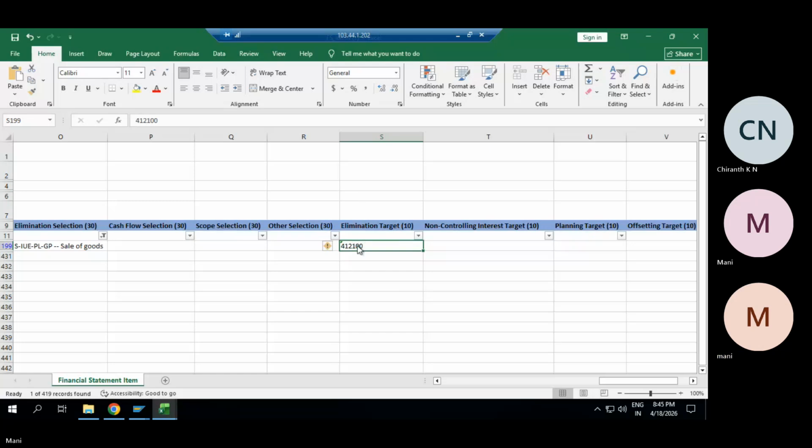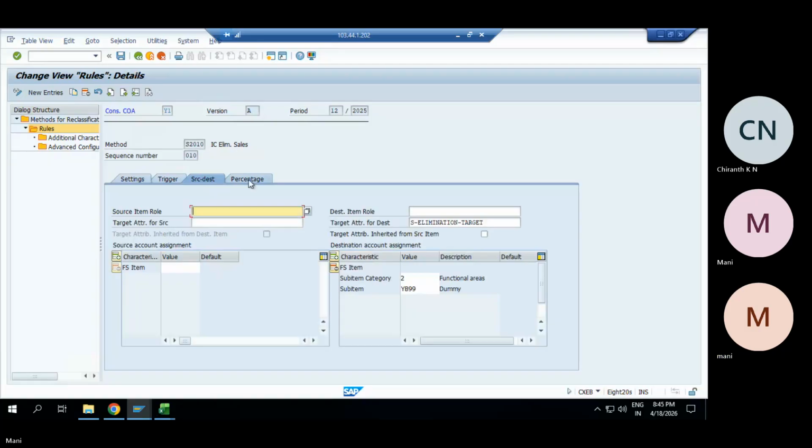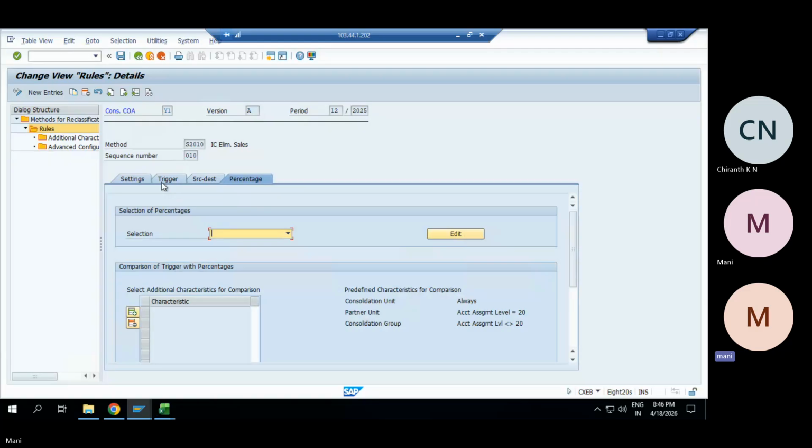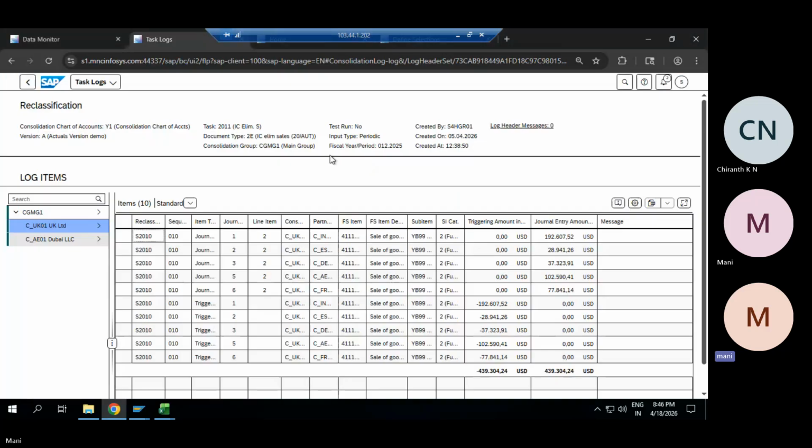If I go to source destination, elimination target. So here we have mentioned the elimination target. How should I explain this point? Let me better run this transaction, okay? Or maybe let me run the report itself.